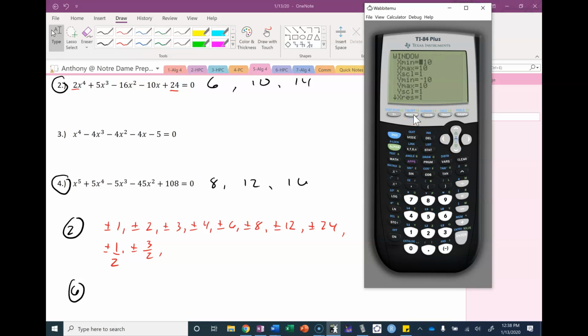And just like before, I'm going to choose my window for my graph. I'm going to pick the smallest number from that list I've just prepared and the biggest number from that list I've just prepared, and then hit graph. I can't really get a good read as to what these are with the window that I've chosen. So I'm going to select a different window, because I know that there's nothing going on out here that I'm interested in, and nothing going on over here that I'm interested in.